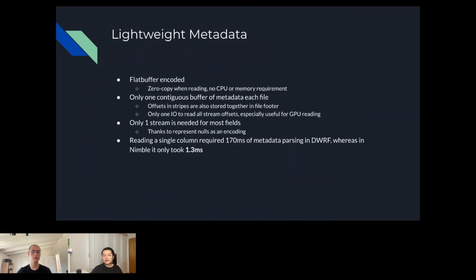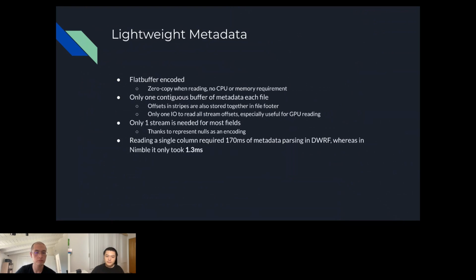Furthermore, there is more advantage if we want to read from GPU, because in GPU reading, the metadata is supposed to be read from CPU. But if we have to read the stripe level metadata inside the GPU, then that's two IOs that we cannot schedule together. So there will be more advantage when we hook the thing up with the accelerator. That's another advantage that is not obvious now, but will be useful.